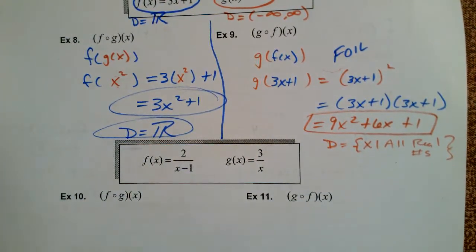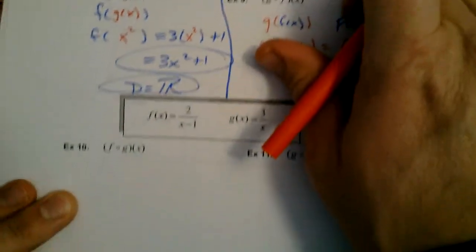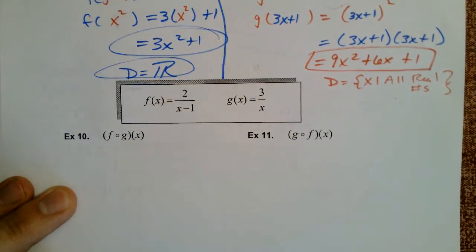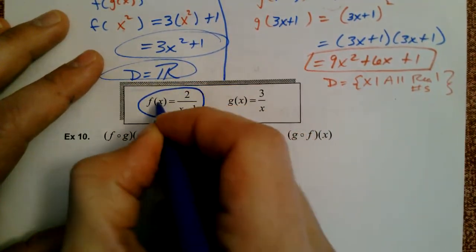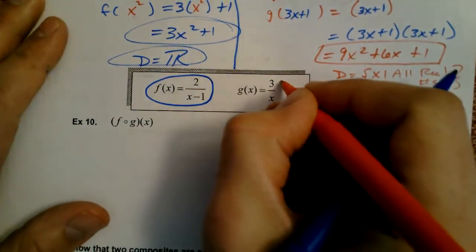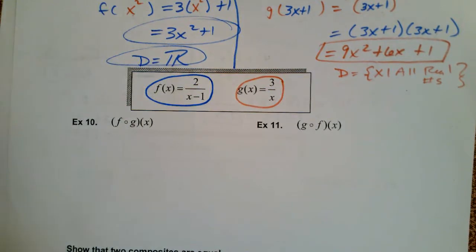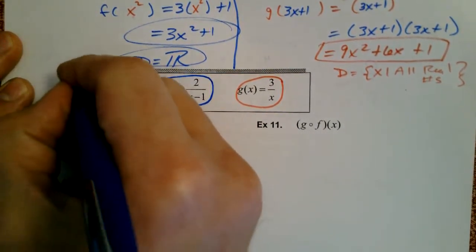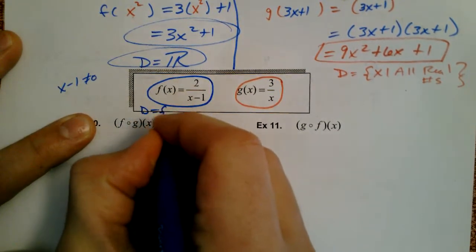Now this is where we really need to hit up on domain and make sure we understand it. When we do domain of fractions, we definitely have some restrictions here. So again, I'm doing f of x here. In blue, I have f of x equals 2 over x minus 1. And g of x I have is 3 over x. When I take a look, there's definitely a restriction here. What makes my denominator 0? What's your domain? All reals except for what?